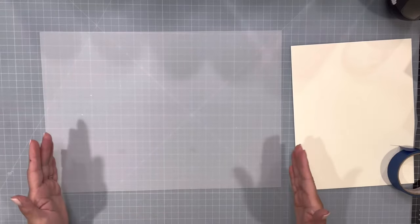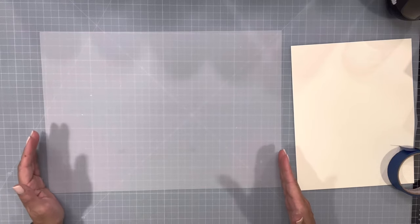Okay, so aside from all of this, you definitely need a printer that you will print out your design with, and you need sublimation ink for this hack. All right, before I print my design, I wanted to talk a little bit more about the transfer sheet that I will be using.